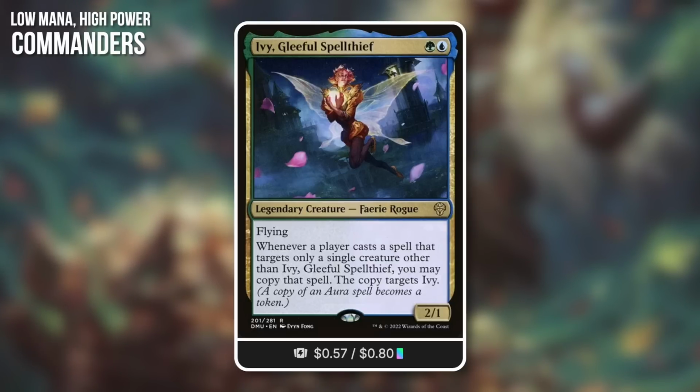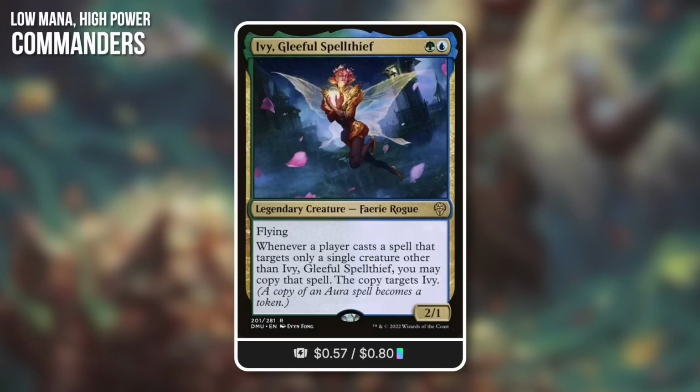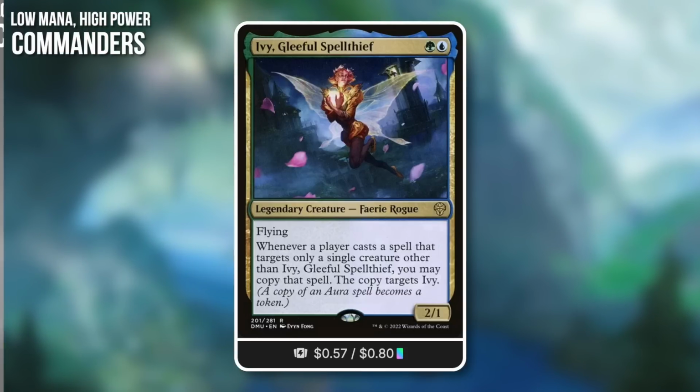So much value to be had. I just absolutely love the design of this one, and again, the crazy cool things that you can do with it. It's absurd. I absolutely love it. Ivy, you're great design, and you are a great low mana cost creature that really punches above its weight class.